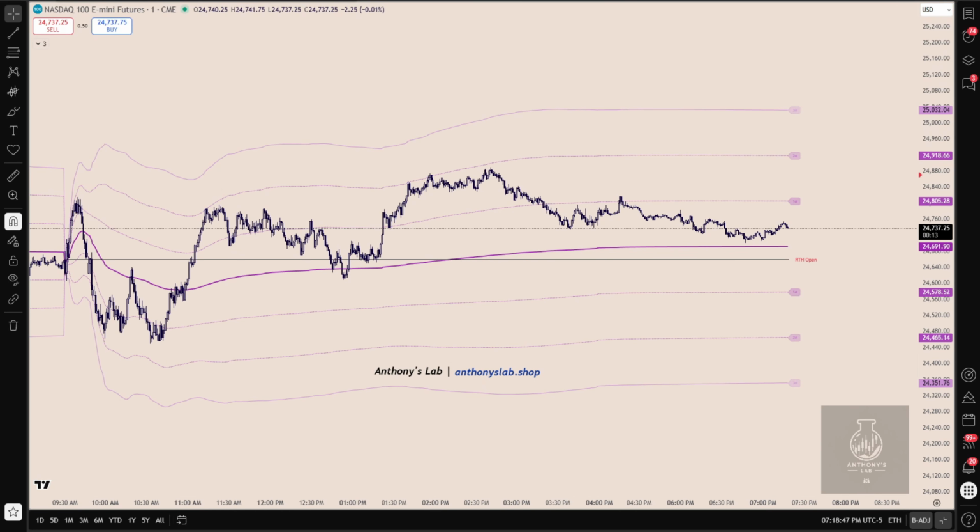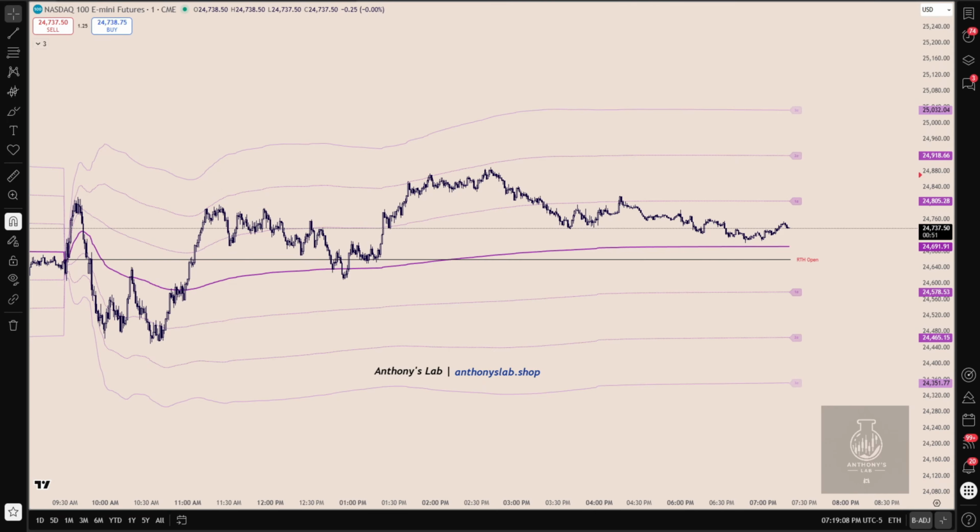Now, out of everything that I've traded or seen, VWAP is the absolute best thing that is out there, and really it's the one thing that actually changed my trading and turned me into a full-time profitable trader.